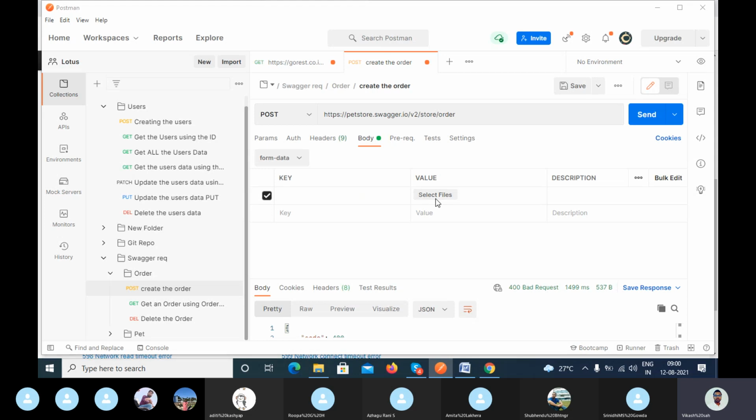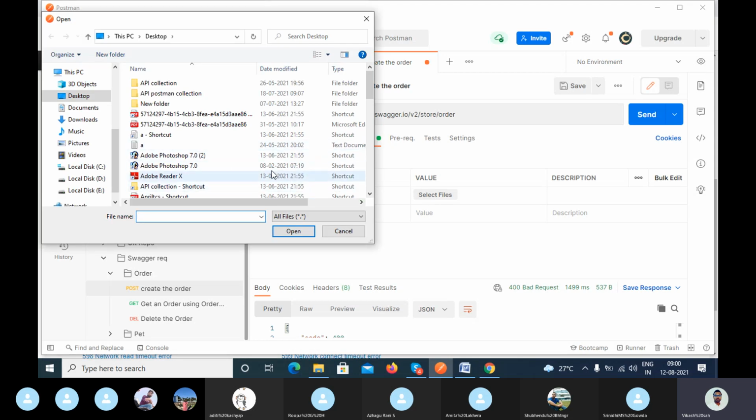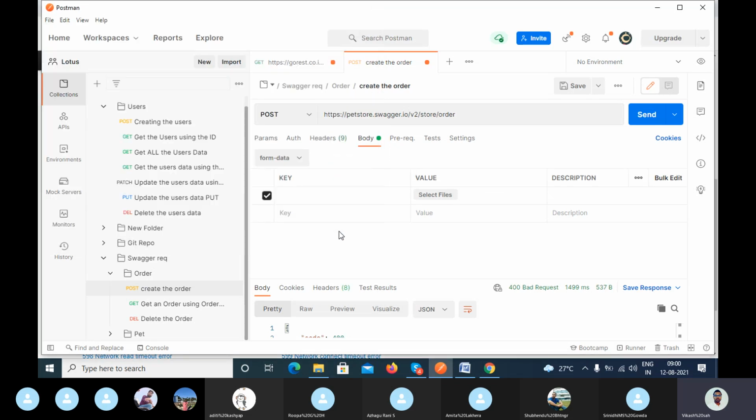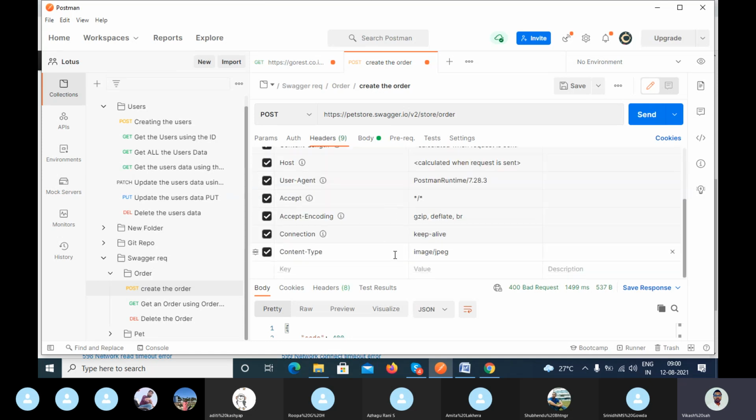Instead of an image, suppose you are trying to upload a PDF. The server will understand it is a PDF, but in the header you are passing JPG. Both things are contradictory, right?